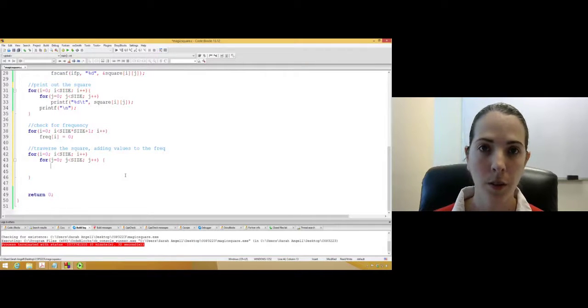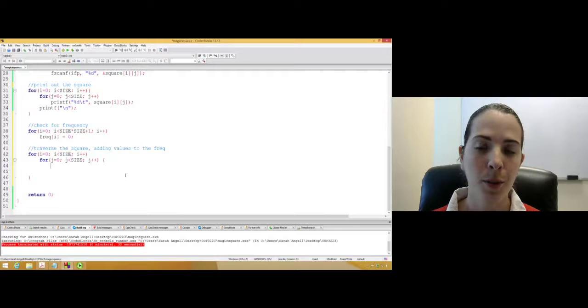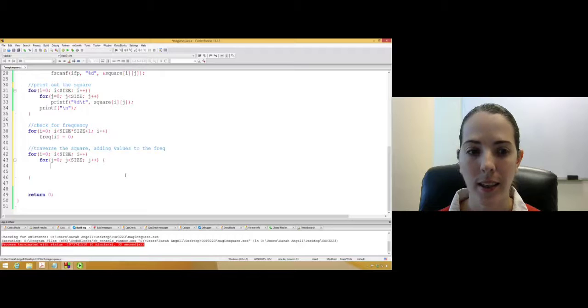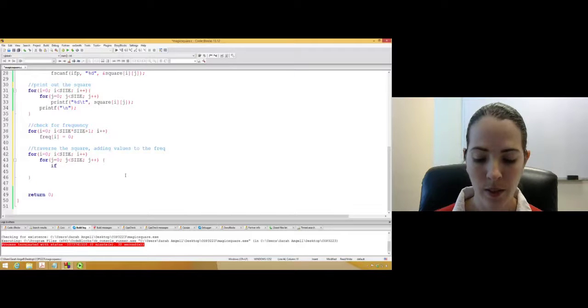We can also check to make sure our values are within the appropriate range. We know we're looking for values from 1 to n squared, or 1 to 9 in our case. So if we find values that aren't in that range, then we know that it's not going to be a magic square.